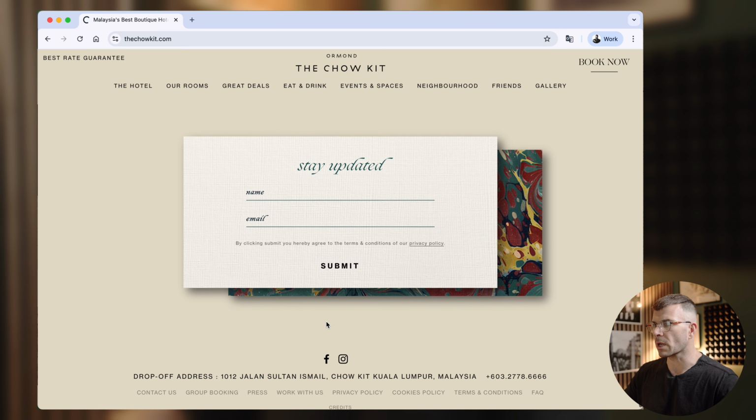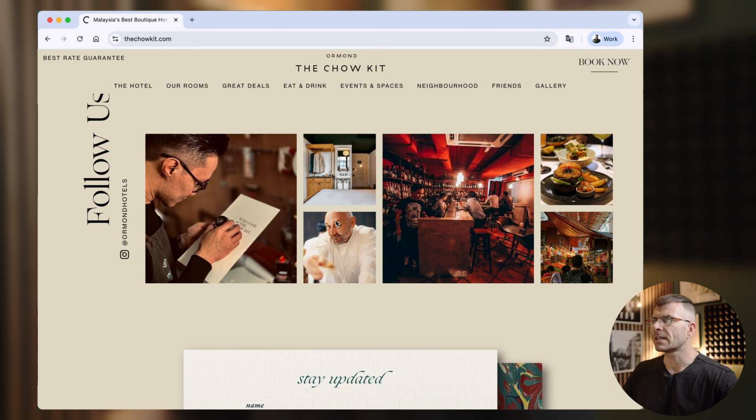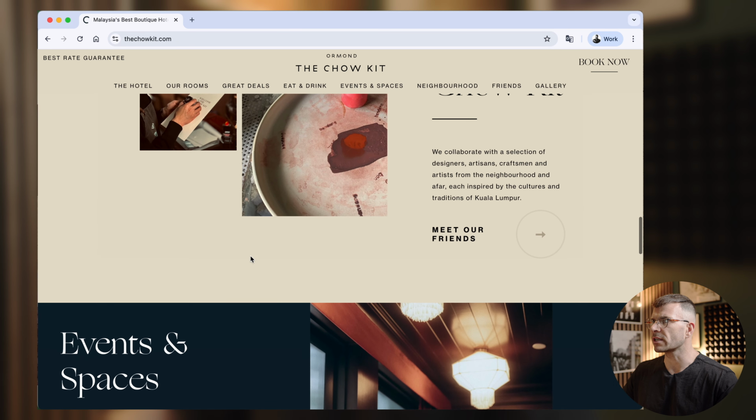And then we're at the bottom and just the usual stuff. This is maybe a bit of a distraction, this background of what I assume is supposed to look like a card of some description. I like the texture behind that though, it's really nice. But this is maybe a bit of a distraction. This watercolor marble effect takes me away from, not to take you away, but yeah. So not too many things to change.